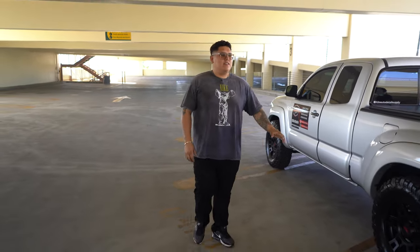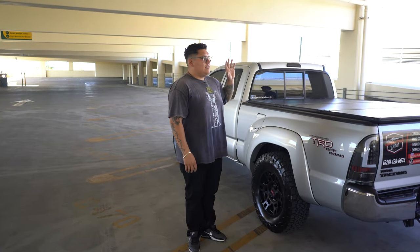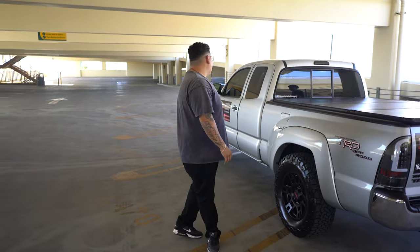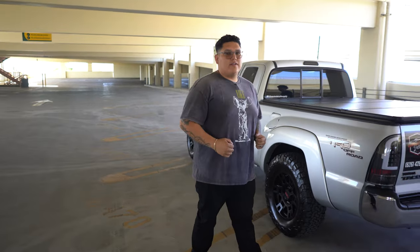What's up guys? It's your boy Hector over here at H2O Auto Detail Supplies. Today we're gonna review this mobile detailing setup, but it's not your average setup. It's not on a van — it's on a pickup truck like this, and it's enclosed. You will never be able to tell that there is a detailing setup in there, besides the magnet stickers, but you can take those off whenever you want. We're gonna go out and speak with the owner, see exactly how the setup works for him, and maybe inspire you guys to start detailing out of your own truck.